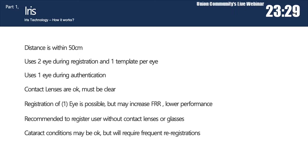Now, it uses 2 eyes during the registration, and it uses 1 template per eye. So during the registration, both eyes are captured and used as templates. 2 templates are stored for the user. And during the authentication process, it only needs 1 eye. And some of you may wonder, well, what if I'm using contact lenses or I have cataracts or things like that? That's why we have the 2-eye registration process.